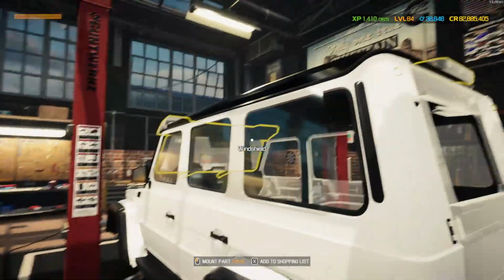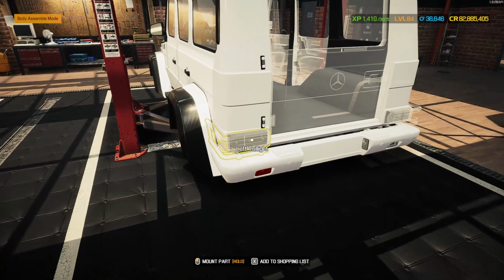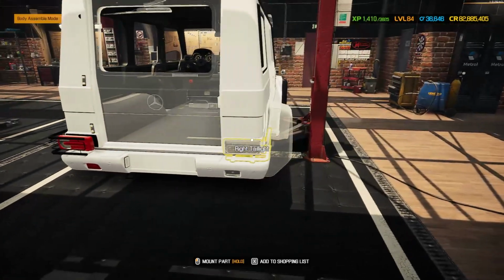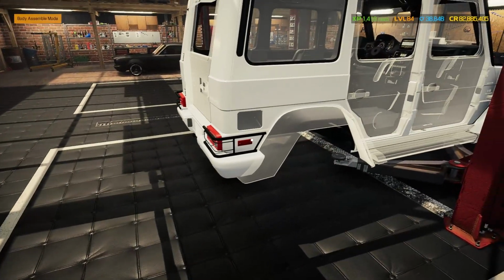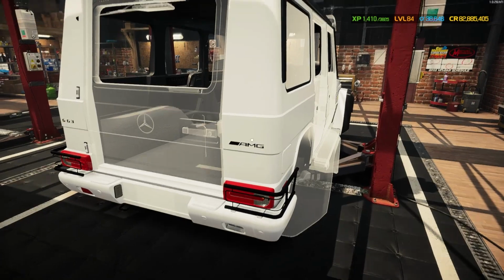Rear window, for some reason it doesn't like me selecting that one very much. Then we got the rear bumper in there, it's just the normal one. And the US tail lights, in you go and in you go. They do have a little bit of reflector on the outside. Let's go for our lovely badges.